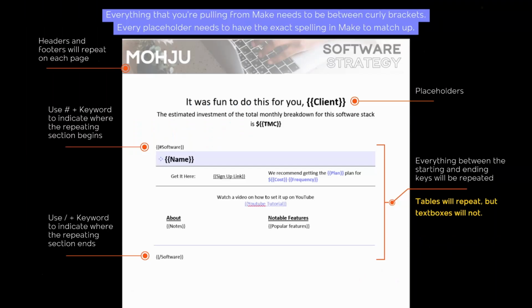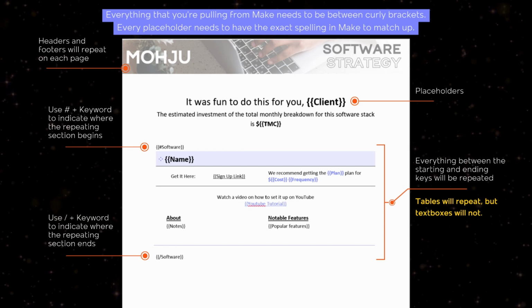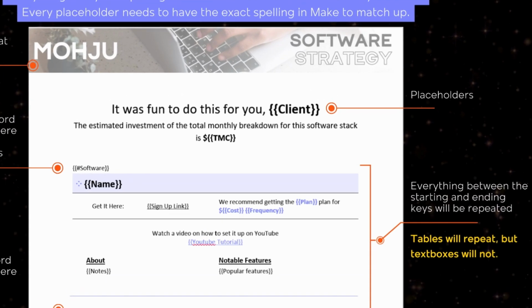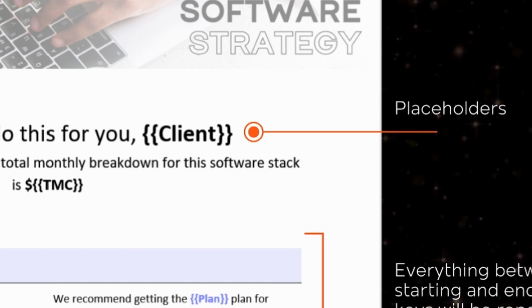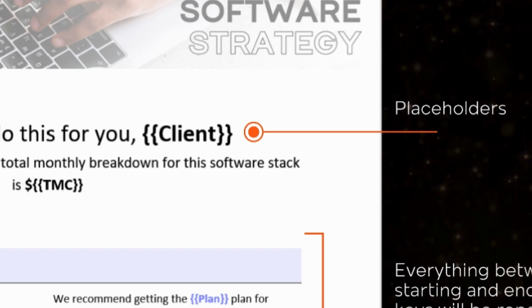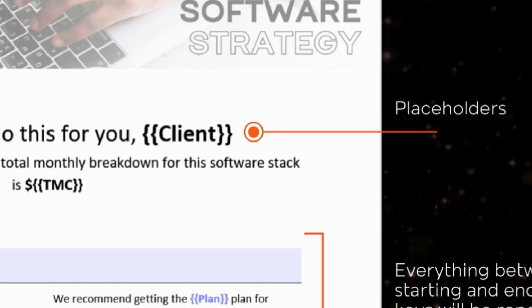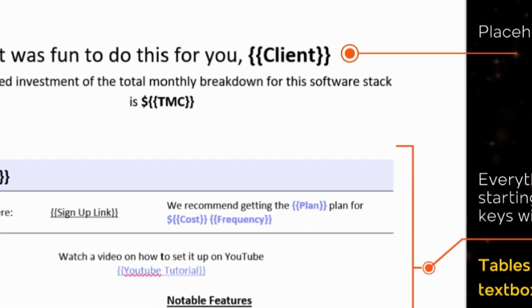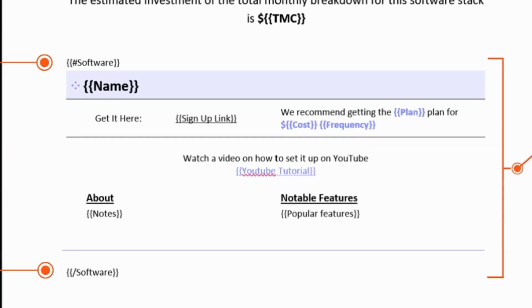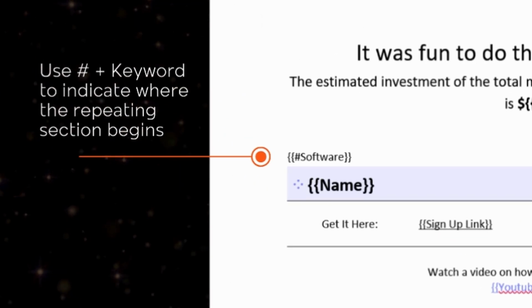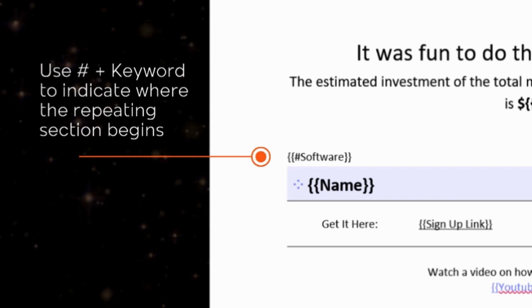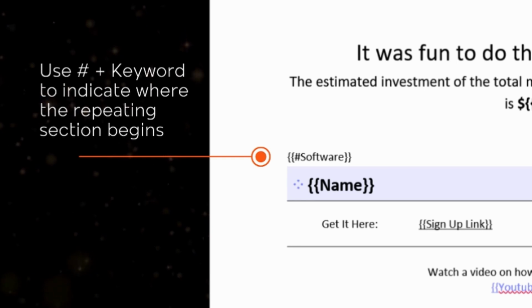the report. It's going to look something like this. Of course, not designed how I did it, but your document should have placeholders for where you want to bring in the variables from your linked records or your table or whatever variable that you have in your scenario. But then the important part is this loop section, and the loop section has the curly brackets, hashtag, a keyword or key phrase, close the hashtag. That marks the beginning. That is your signal or trigger that the loop section is beginning.